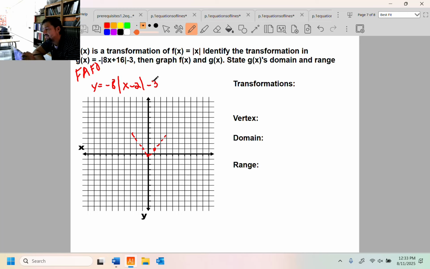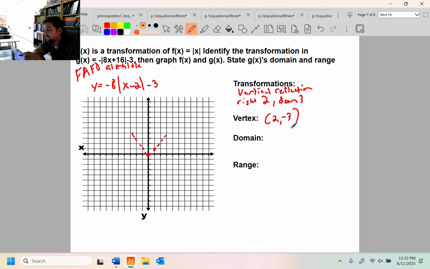The reason I did that is because you have to be in the form of a times the absolute value of x minus h, plus k. I have to have a singular x to use that form, so I pulled that out. The negative sign tells me there is a vertical reflection. Opposite of what's inside, right 2, down 3. Look at where my pencil was. Right 2, down 3. The vertex is at positive 2, negative 3.